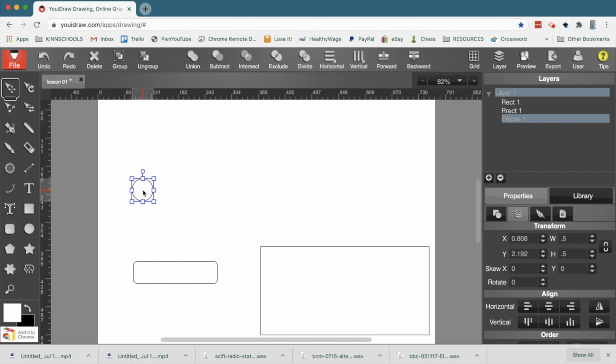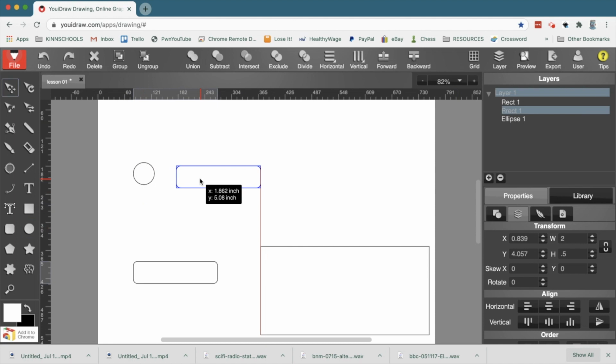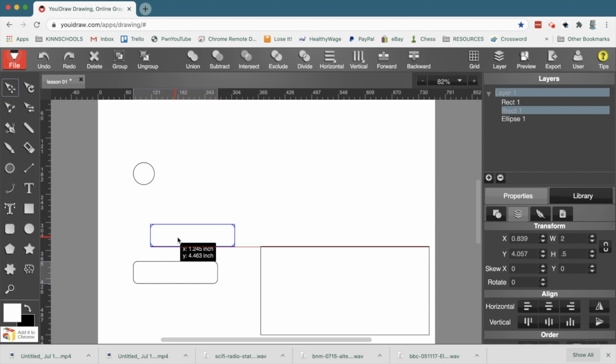Now, what I'm going to do is take this circle and this rounded rectangle. You can see there's a little guide here. When you're pushing stuff around, you can see it gives you an idea of like here's centered on the canvas. Here's right at the top of these shapes. You can see these guides really help you get accurate positioning of your shapes.